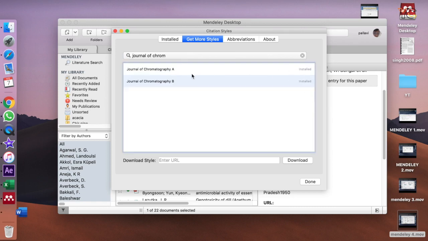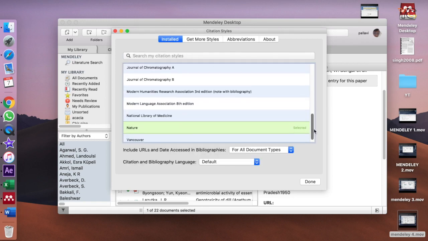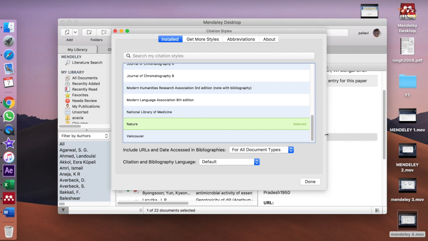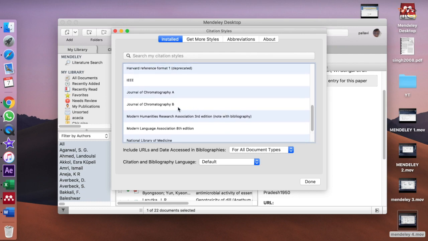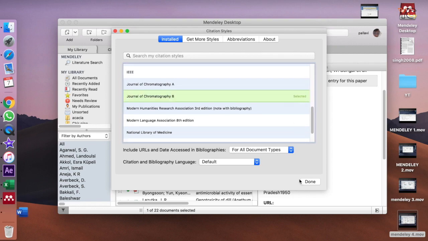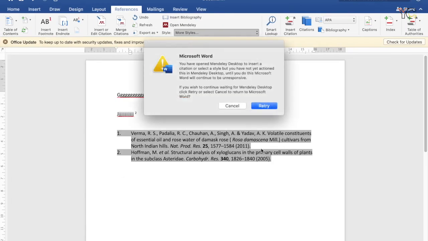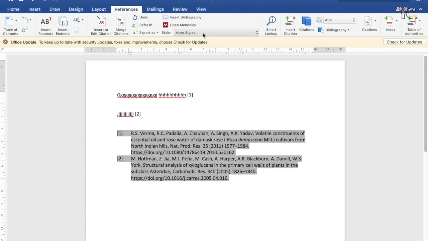So now you have all these three installed in the installed library, and from here if I'm writing a research paper in accordance with the specifications of Journal of Chromatography B, then I just have to use the style, done, and my references will come accordingly according to the Journal of Chromatography B. So this is how Mendeley works.